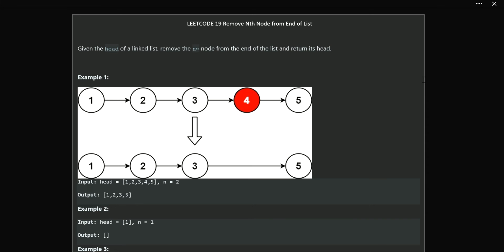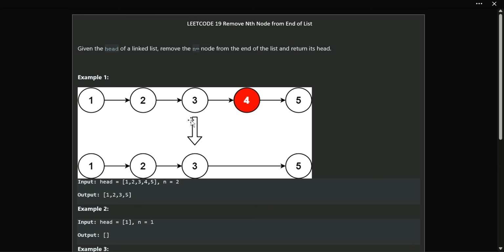Given the head of a linked list, remove the nth node from the end of the list and return its head. So I'm going to be given the head of a linked list, which of course links throughout the rest of the list, and I need to remove the nth node, whatever n gets passed in, whether it's the third node, fourth node, fifth node, from the end of the list though. So if a 2 is passed in, I'm not removing this one, I'm removing this one. So I understand it conceptually.